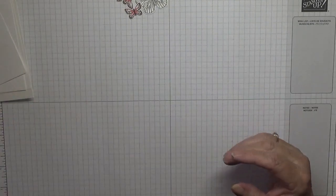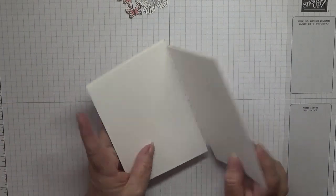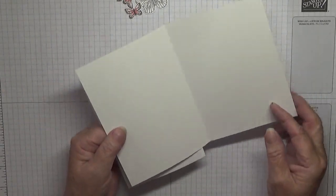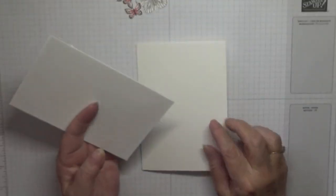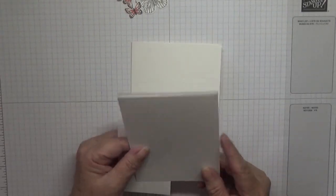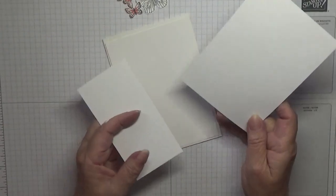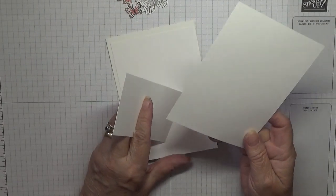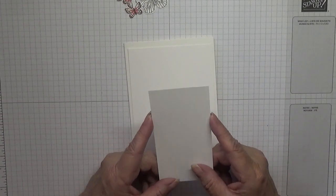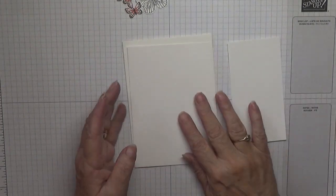So cardstock, we've got one white card base of 8 1/4 by 5 7/8, scored at 4 1/8, folded in half, and I have two pieces of basic white at 5 5/8 by 3 7/8, one for the top and one for the inside, and a scrap of white for this one, don't know what you call it, but for that.